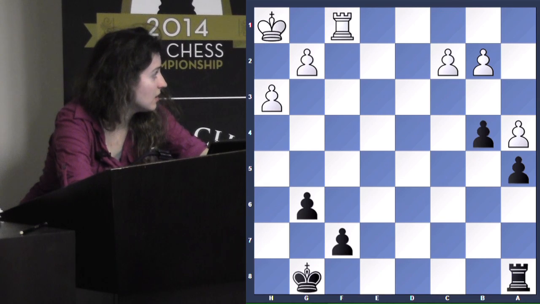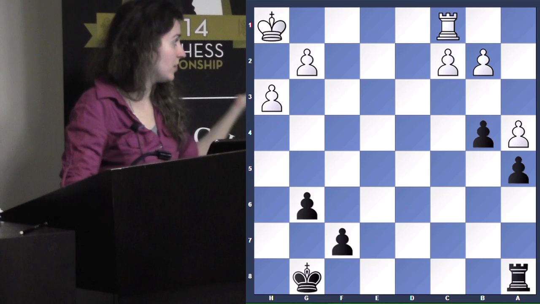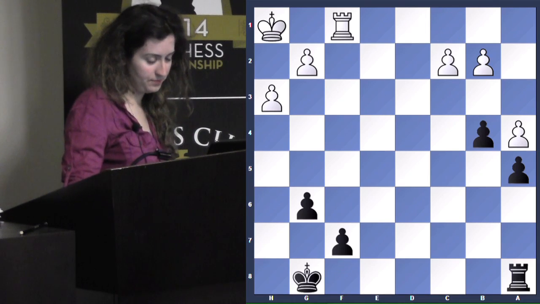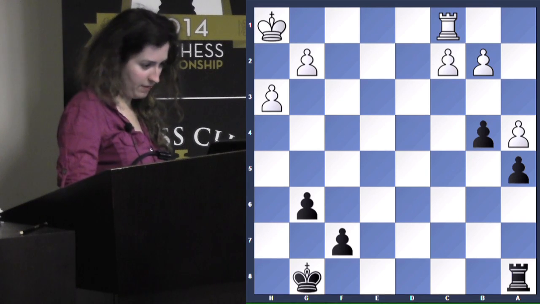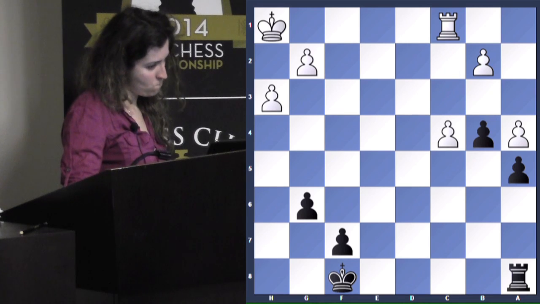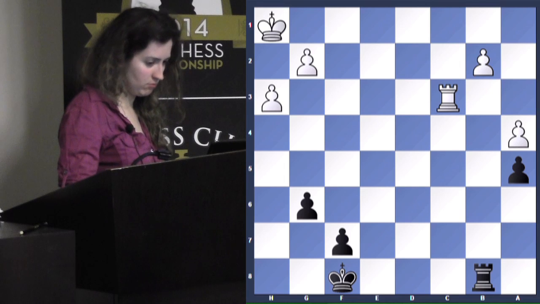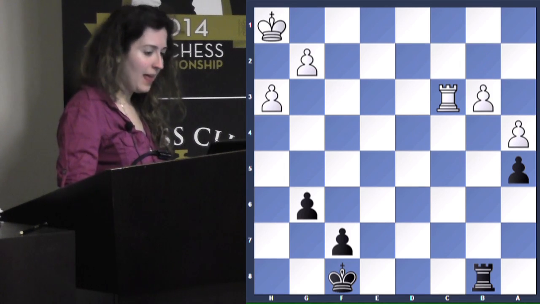It's the idea of rooks belong behind passed pawns. Your passed pawn is the c pawn. You want to push it, and you're putting the rook there. So I like that move. King f8, okay. c4. I would take. Rook takes, rook b8. b3, fine.